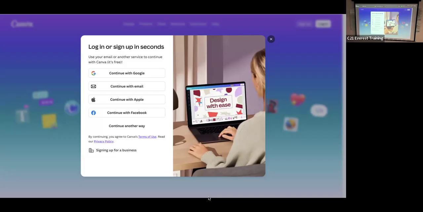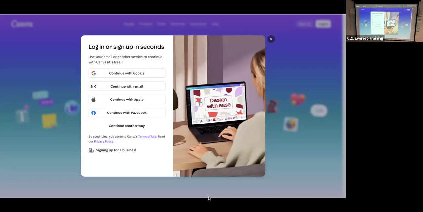Okay, so most people. Okay, so the big question that I've been getting initially is, can I join my existing Canva account with Canva Enterprise? The answer is yes. However, I would not recommend doing that. I would recommend logging in separately with your brand ID logon. And the reason you'll want to do that is if you disaffiliate at any time, any templates that you're building in Canva, you will lose.